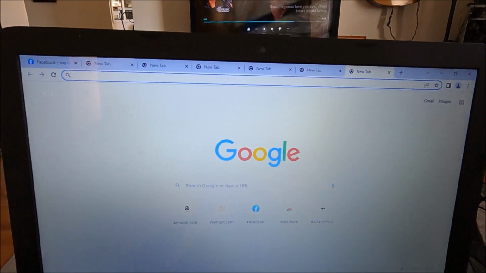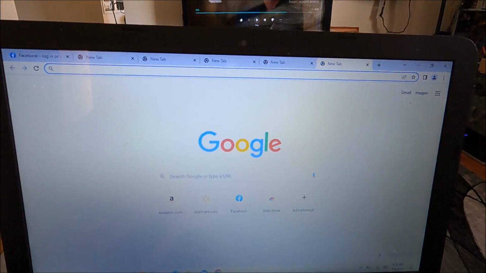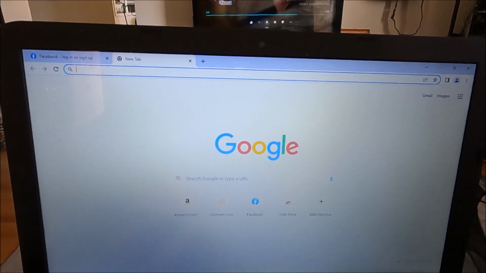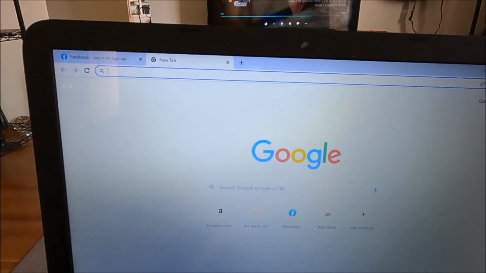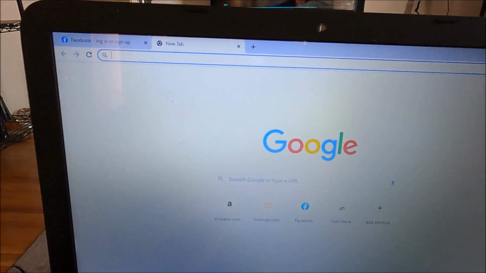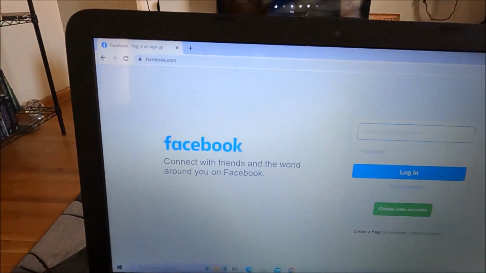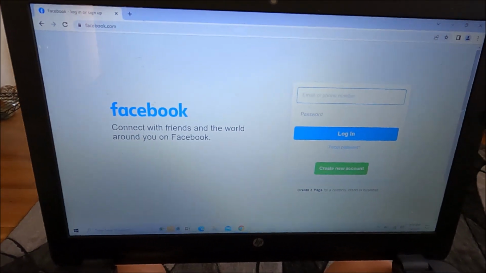Let's back up a little bit. I have 7 tabs now. Let's do Control F4, Control F4, Control F4. You can see them closing. And I'm on the second tab now. And when I close this second tab, it should bring me back to the first tab. And it does. The first tab was Facebook. We're back where we left off.